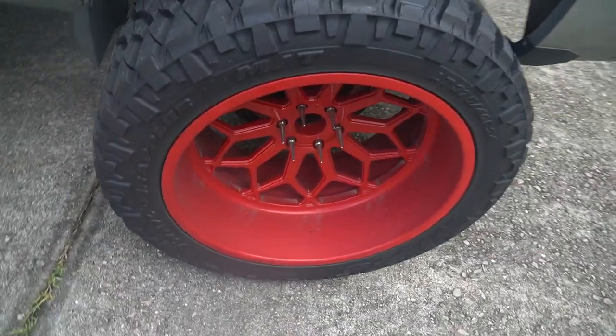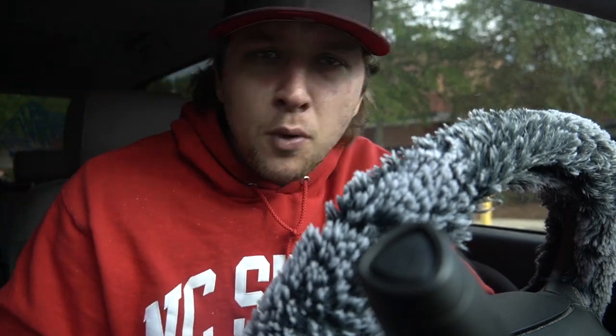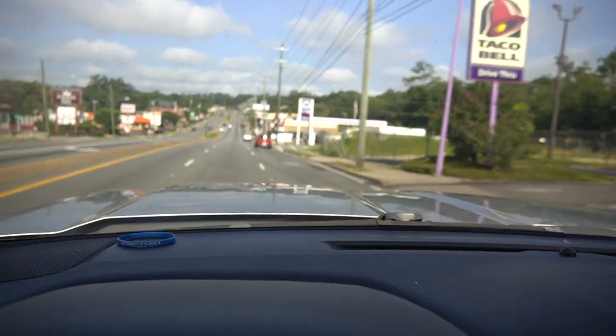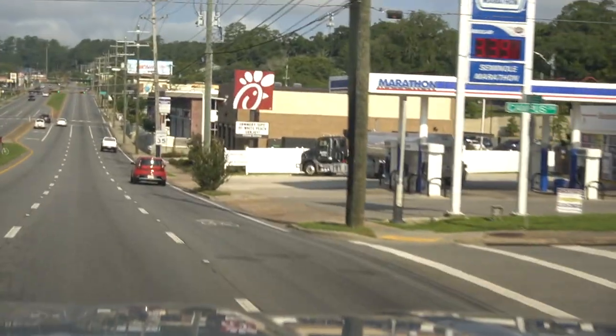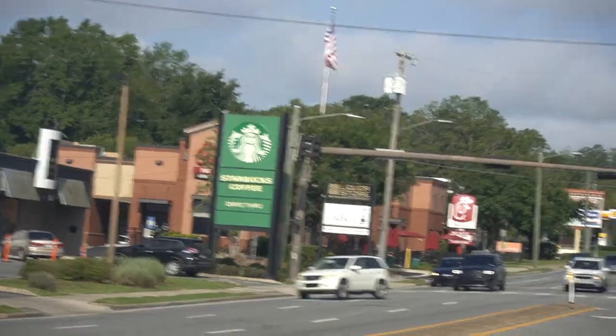These need to be washed bad — had them on here for a month and haven't got them washed yet, it's been raining. Most of y'all think this Chick-fil-A thing is a game, but even when I'm out of town on a Saturday, I go to Chick-fil-A — it's part of the routine. Once you get into a routine it sets the energy for the day. I'm in Tallahassee this weekend — I didn't go to Scraping the Coast, felt like it was going to be a lot like OBI so I decided not to do it. Sunday mornings are a Starbucks morning — I've become friends with a guy at the Starbucks near my house, he knows my order. But we're still getting Chick-fil-A today. What's cool about Tallahassee being a college town is everything is open late. There's one Chick-fil-A right here and then literally right across the street there's another one because it gets so busy.